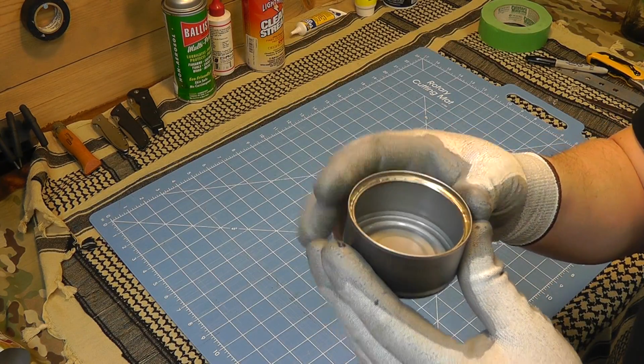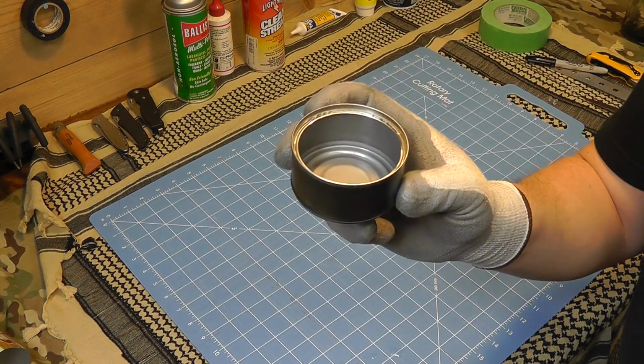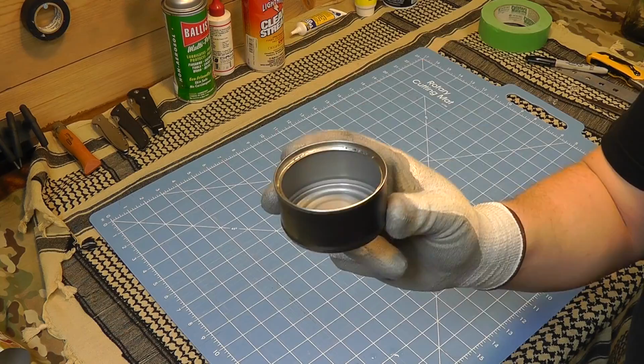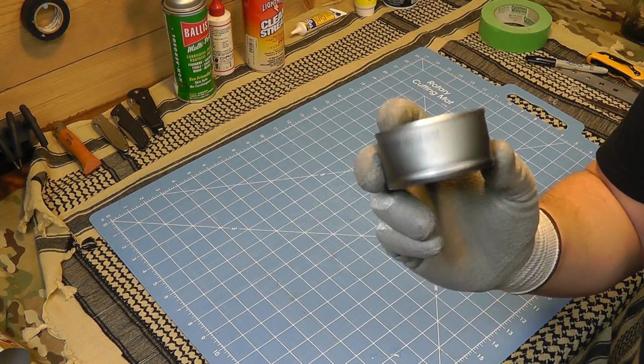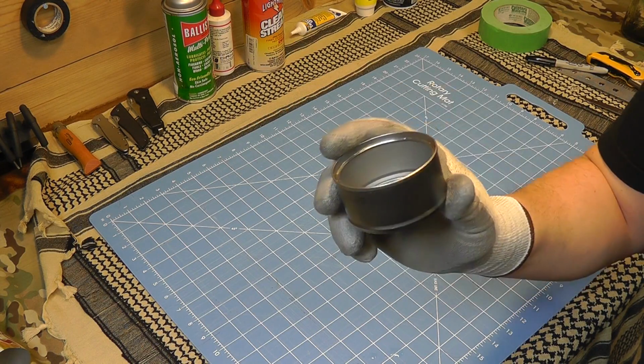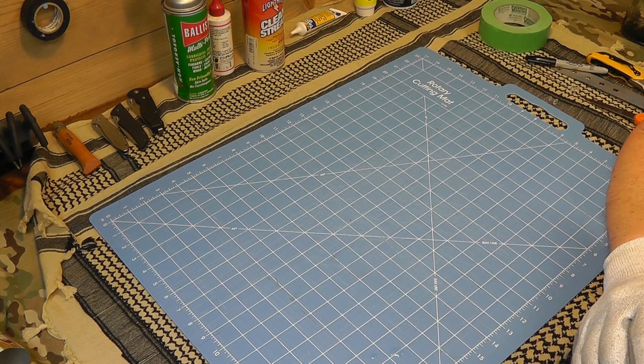Fill it full of alcohol, and it's ready to go. You don't need to do anything more than just this. It's the easiest alcohol stove in the world. And this is actually the stove that I tend to use more than the other two that I just demonstrated for you. But let's go ahead and fire all three of them up and show you how I use them.